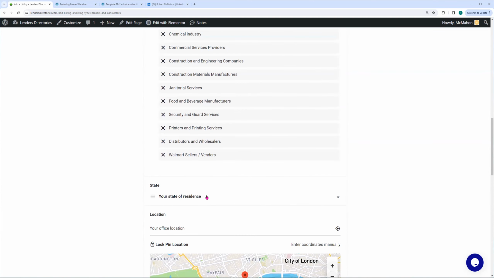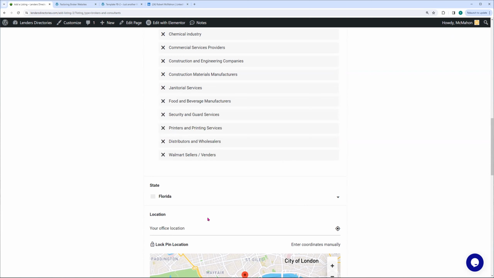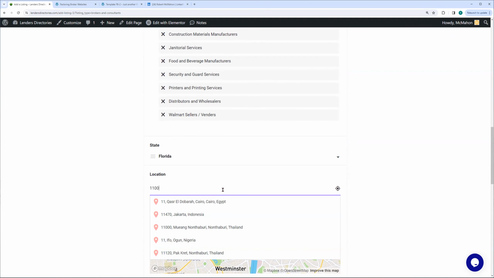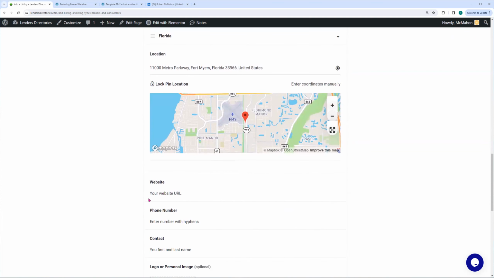The next thing it's going to ask you is, what is your state of residence? And I'm going to say I am in Florida. Nice and warm here right now. And what is my location? I'm going to put in my location. I am on Metro Parkway. And then my website, I had this website here.